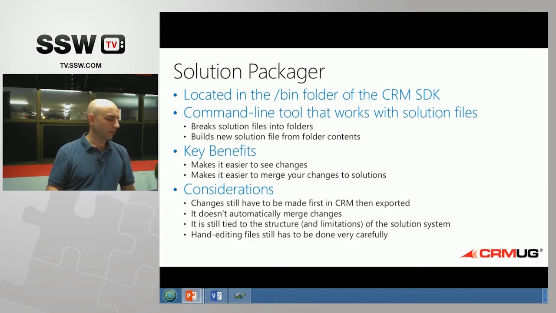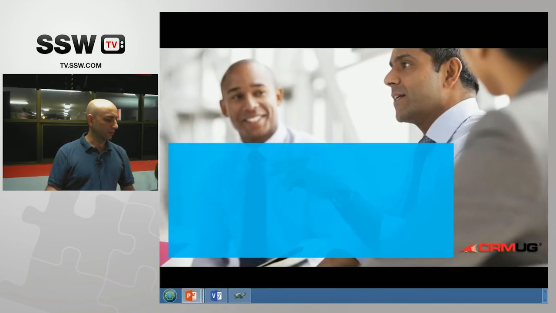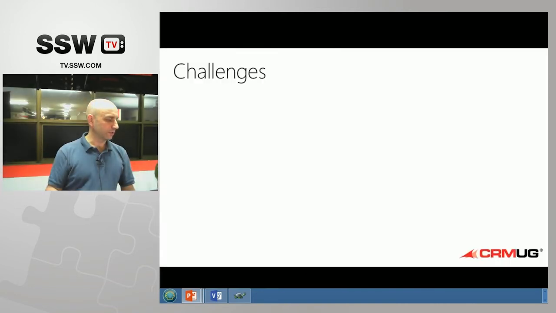Considerations: what he just said. You have to make changes to CRM, then export. Do not do changes by hand. Adding an attribute by hand is not going to happen; there's too much going on behind the scenes. There is no automatic merging. It does depend on the solution system. Hand editing, a big no-no. But let's see. Yep, we just did that.